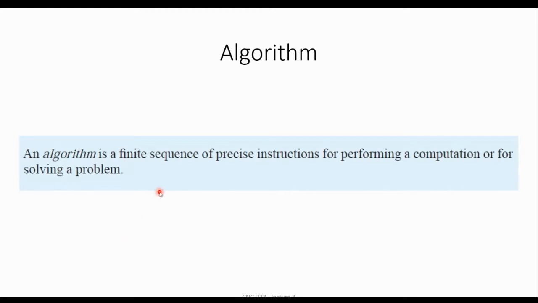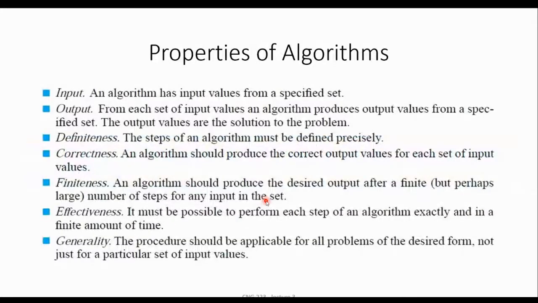So an algorithm is a finite sequence of precise instructions for performing a computation or for solving a problem. That's why we need it to solve our complex problems especially, and it gives us some certain steps which should be finite so that we reach our final answer. It will be very useful in order to organize our solution, and for writing our programs we need such algorithms as well. There are some well-known properties of algorithms.